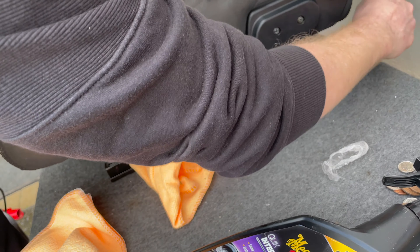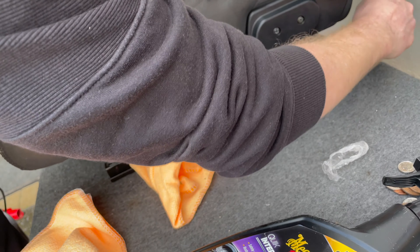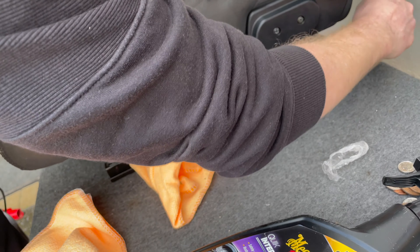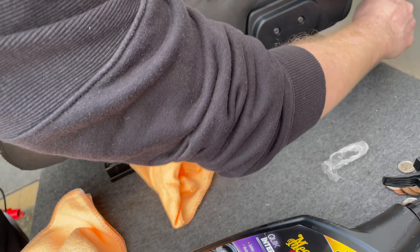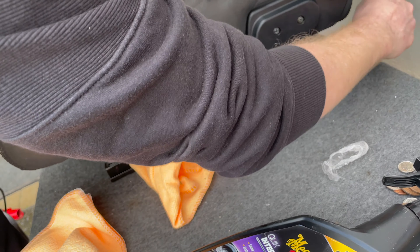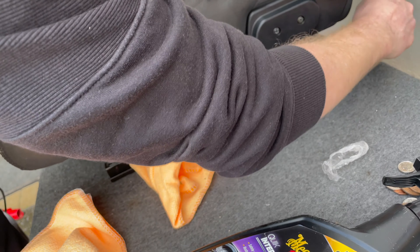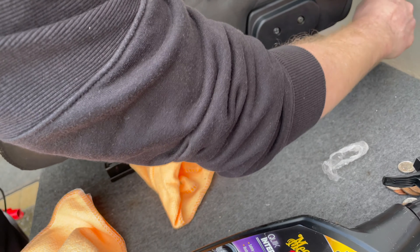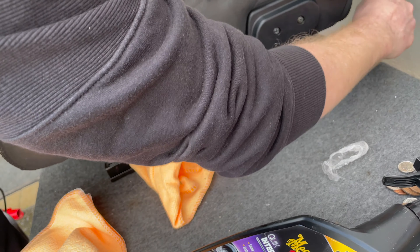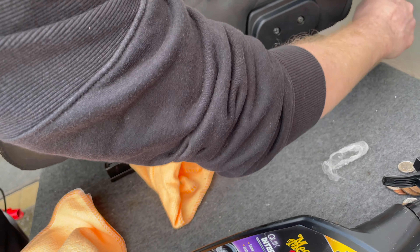Let's compare: the one on the right I haven't touched yet — lots of marks on the leather, grease, dirt, scuffs. The one I'm part-way through cleaning is looking so much better already. I still haven't treated the leather yet on this one — I'm waiting for the product to arrive. But you can see what a difference just cleaning it makes. A bit of steam will sort out the creases at the top. Just ignore the mess in the background — you can see straight away the difference in the two seats just from spending half an hour cleaning.